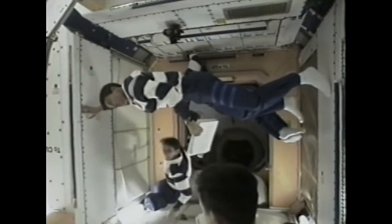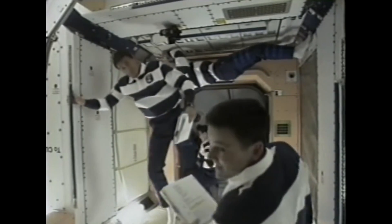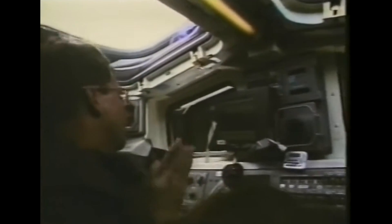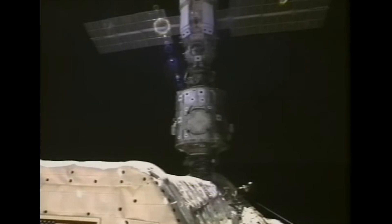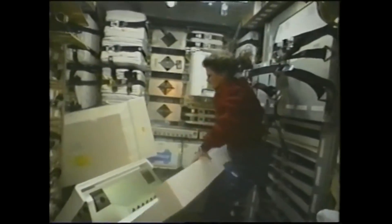The next crew visited in May of 1999 on STS-96, which carried mostly cargo and supplies for outfitting the interior of the station, which was still only the two modules. Now technically it was the first spacecraft to actually dock to the space station, because in the previous mission they had moved up Unity and then grabbed Zarya with the manipulator arm and locked the two modules together. A year later STS-101 would deliver another load of supplies and also boost the orbit of the station by 30 kilometers.